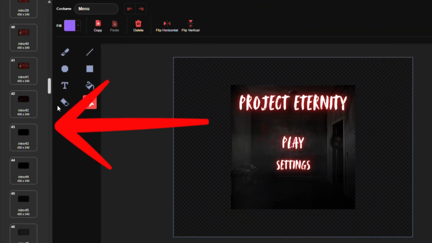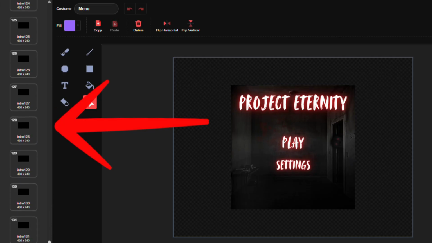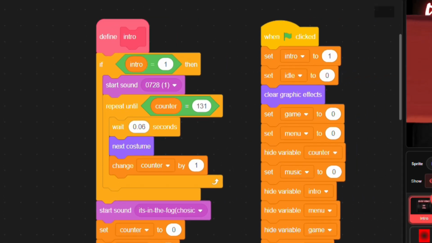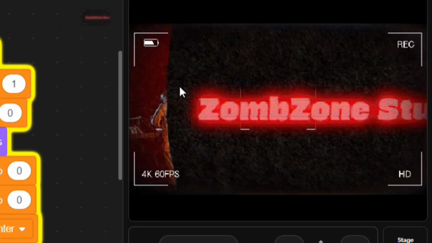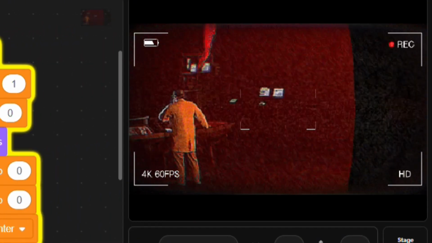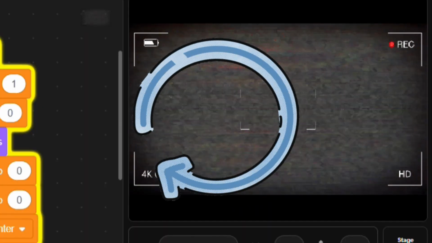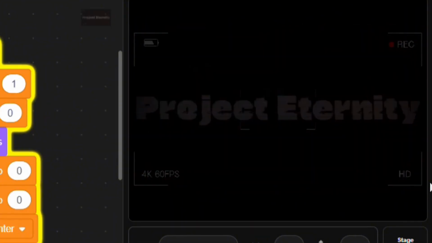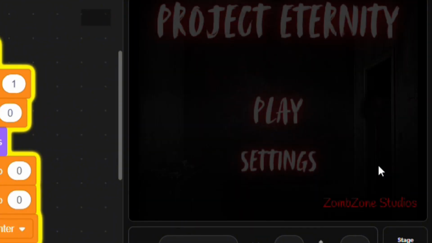All of these costumes are each frames. So every time it presses next costume over in the code, that's just what it's playing. It's going from one frame to the next, over and over until the intro is complete. And then it transitions into the menu screen.